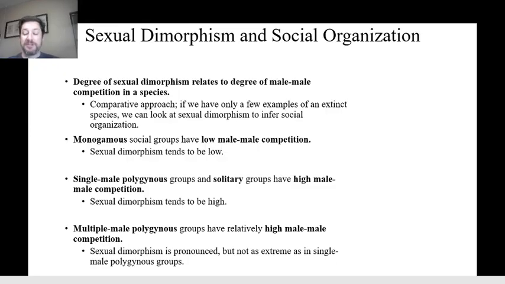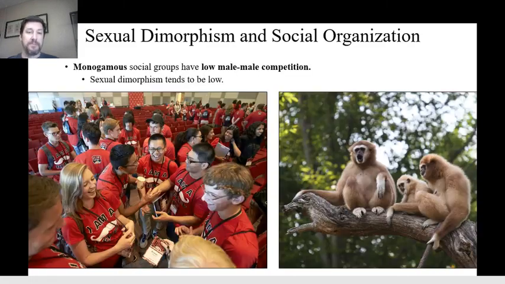And we'll look at some visual examples of those differences with a little review. Here are two monogamous primates with low male-to-male competition, and in both examples you can see that there's not much sexual dimorphism. Males and females are more or less the same size. They have similar physical traits. They're not easy to distinguish unless you are a member of that species.